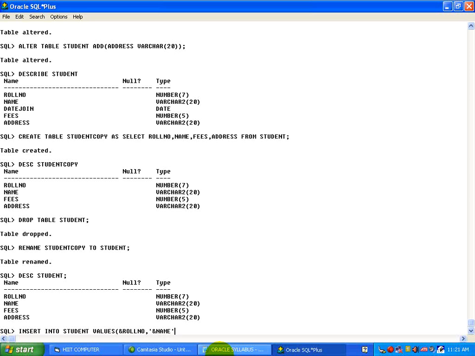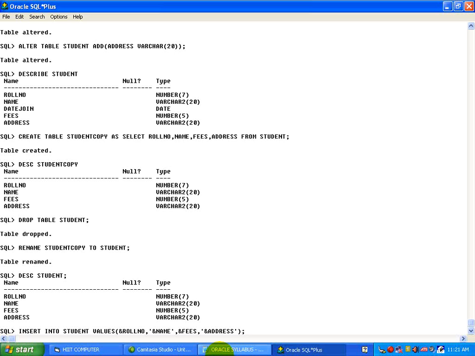Just remember that if there is a number data type, don't apply the single quotes. The next is fees, so no need of applying the single quotes. And for address, single quotes will be required as it is a varchar data type.